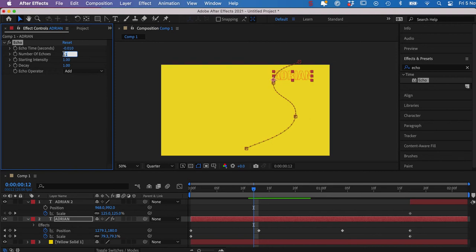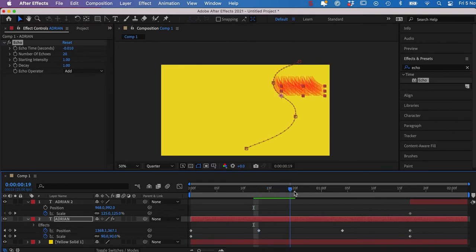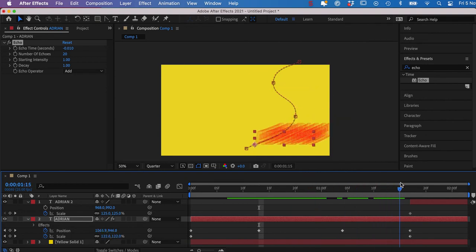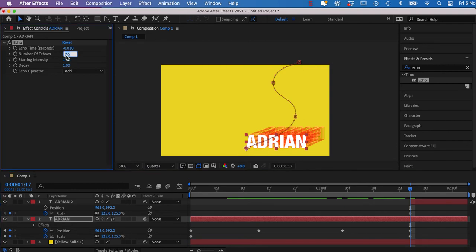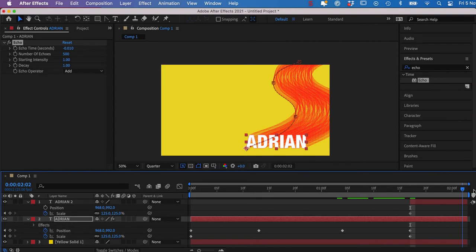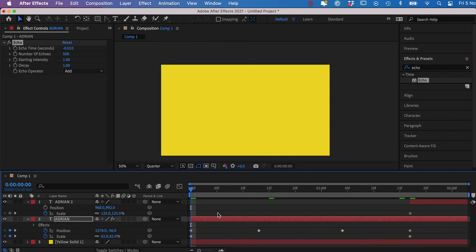If I put a smaller number, let's say 20, what you'll see is that the tail kind of follows a bit because there's only 20 of them there. So I want it to have a whole solid line right to the end. So what I'll do is check this by going to the end, and I'll type in, let's try 500. 500 is good, so it's going to be there all the way to the end. So now let's hit play and see how it looks.